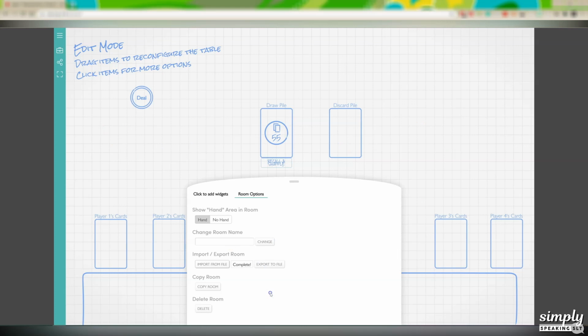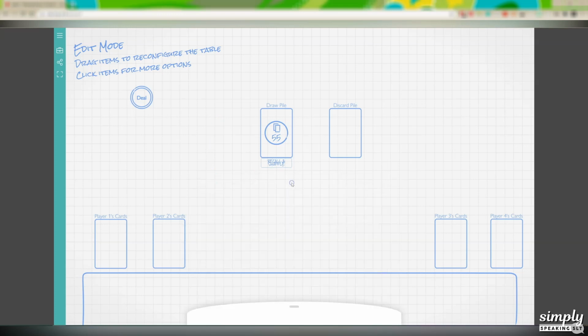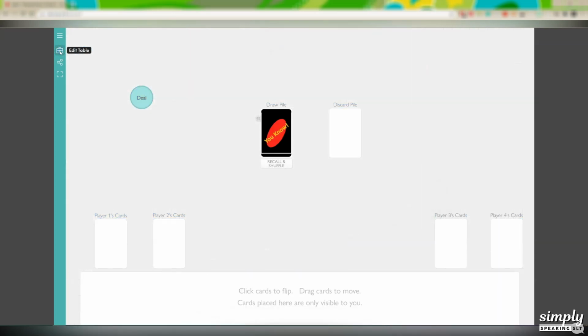So just to repeat, what we did is we went import from file, and then it opened up our files section on our computer. I browsed and found the file. The file name ends in PCIO. That's the file type, and it's called online game, and you can download it from my website. So that's how we did that. Okay, and so now I'm going to click out, and click off edit table. So you just click it again, it takes us back to play mode.